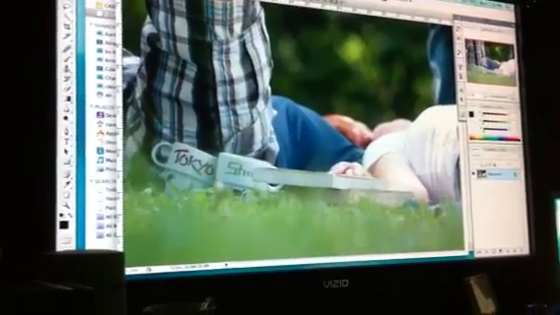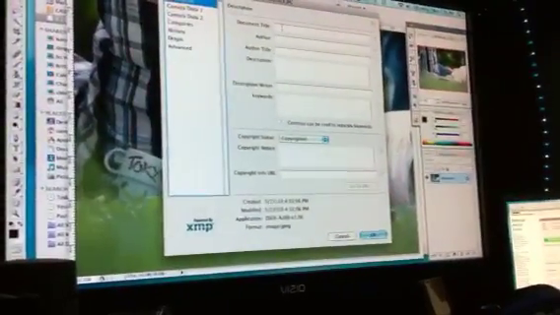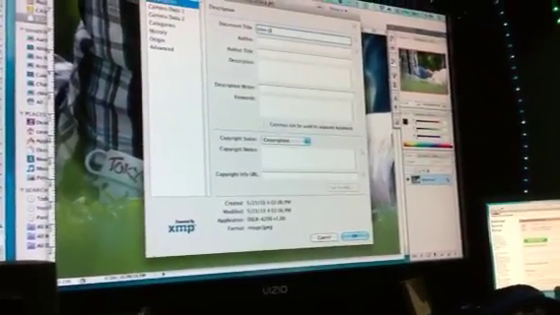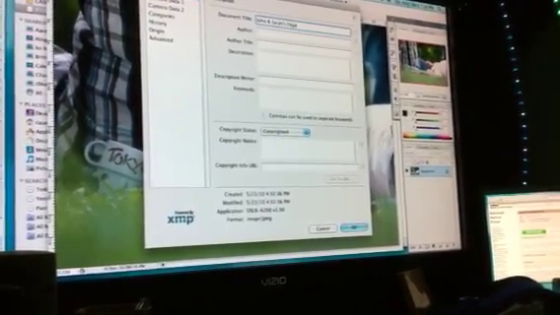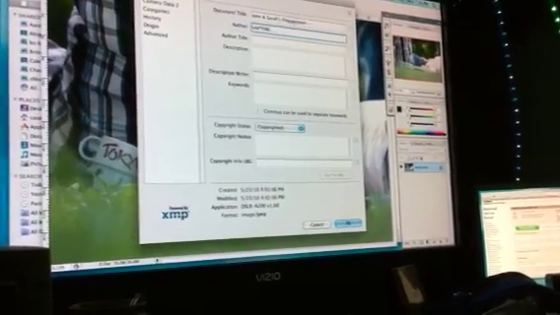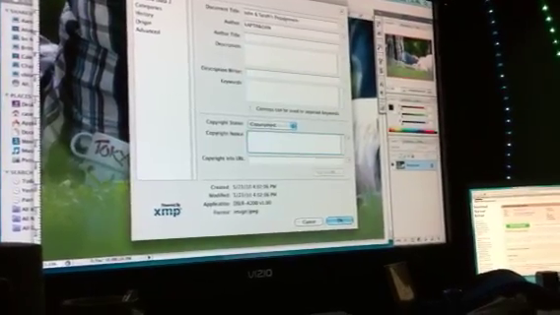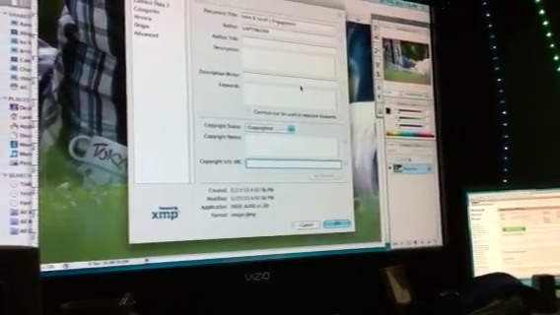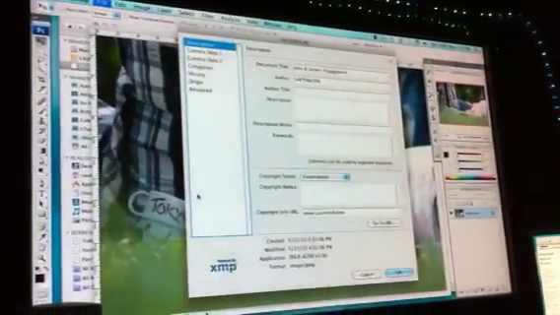I save it. So we're going to go to File, File Info, and then for Document Title we'll say John and Sarah's engagement. Author, we'll put Captain Corn, which is me. We'll leave this stuff blank, and you can add that stuff in later. Copyright notice, you can add that. I'm going to put my website, www.caseyreed.com. Okay, we've got that, and if you ever want to change it, you can go back, and that information will still stay there.